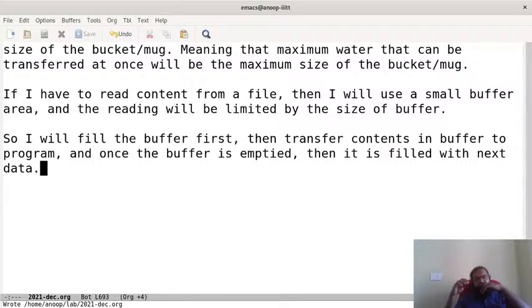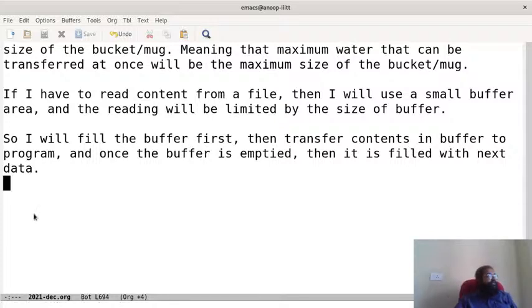Okay, so the limitation is that if you have a file which has, let's say, 500,000 characters of data, and the buffer is 500, then it means that you will have to read a total of 1000 such reads. So you will have to read the first 500 characters, then move the cursor to the next location, read the next 500 characters, move the cursor to the next location, read the next 500 characters, and so on.